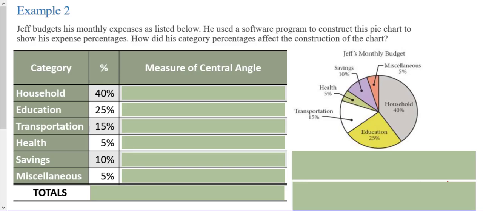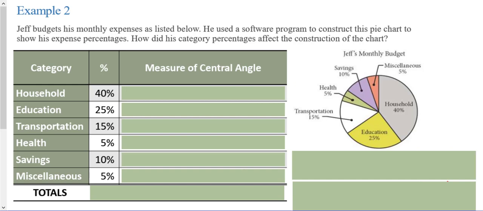In this second video for Unit 1, Lesson Set 3, we are going to be using pie charts to look at budgets. A pie chart is a graphic display that's in the form of a circle and it's divided into pie-shaped sectors. For example, if you look at the pie chart to the right of your screen, you can see household would be a sector, education would be a sector, and this data is used to be represented in percentages.